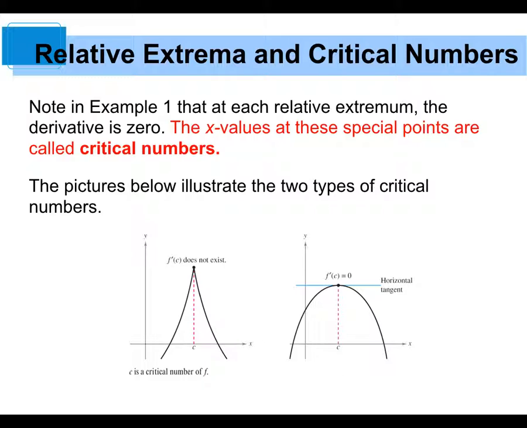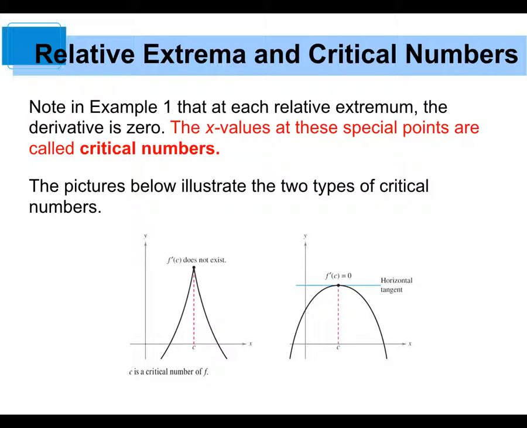There are 2 ways that you can get a critical number, and you have to remember this. One way is where the derivative equals 0. The second way is where the derivative is undefined. So here's an example where it's equal to 0, horizontal tangent line. Here's an example where it does not exist. We have a cusp. Does that go along with the whole corners thing? So you might have a corner, and that corner could be a max or a min, we don't know. So you just say it doesn't exist. Correct. The derivative doesn't exist, which means it could be a critical number.